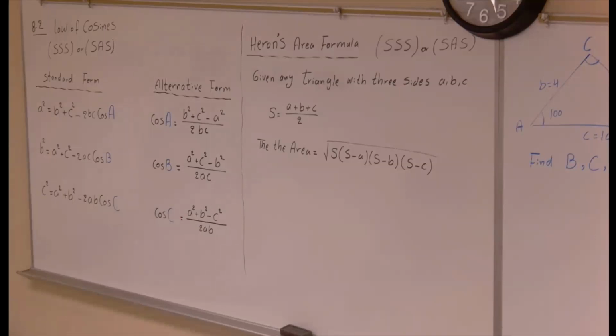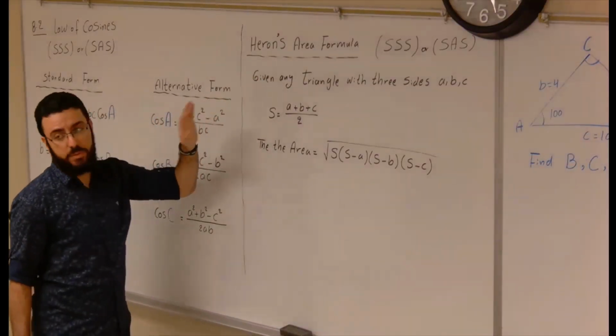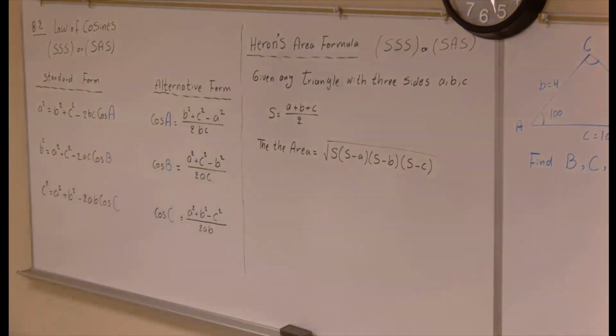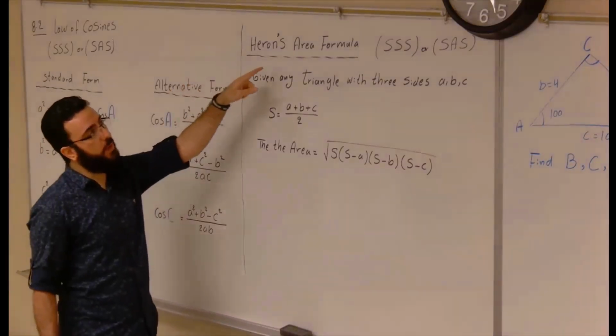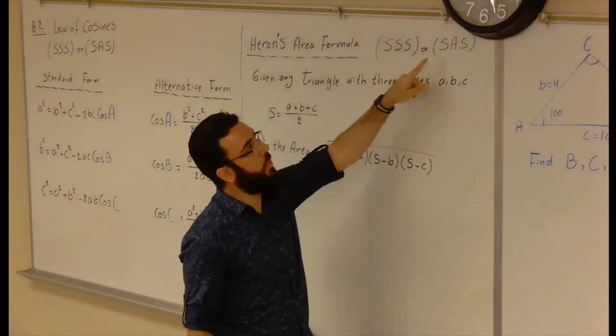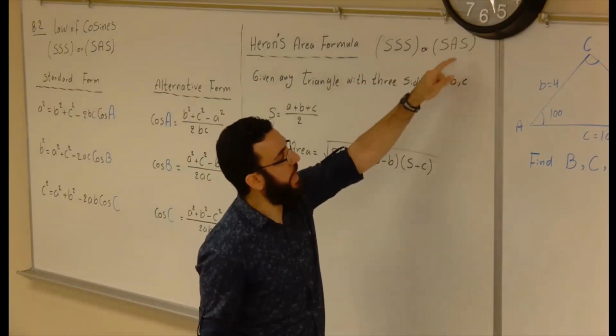The next part, I'm going to do an example. The next part is how to find the area. And you have to be careful because we have 2 formulas. The formula to find the area with the law of sines, and the formula to find the area with cosine, if we have 3 sides, or we have side, angle, side. Side, angle, side. We're going to do an example like this.